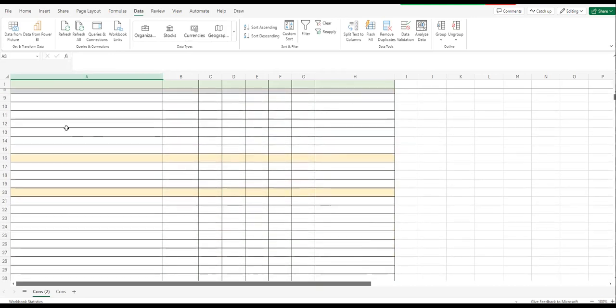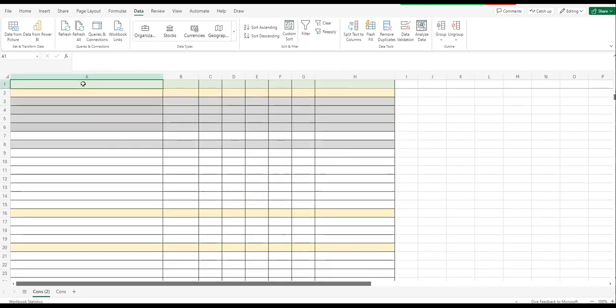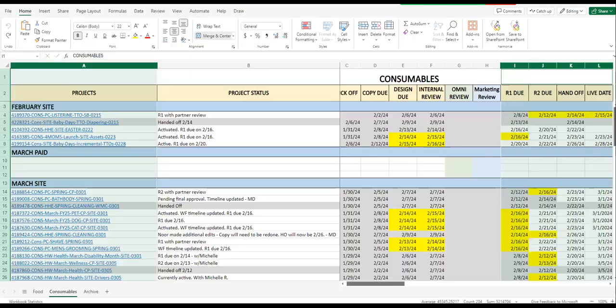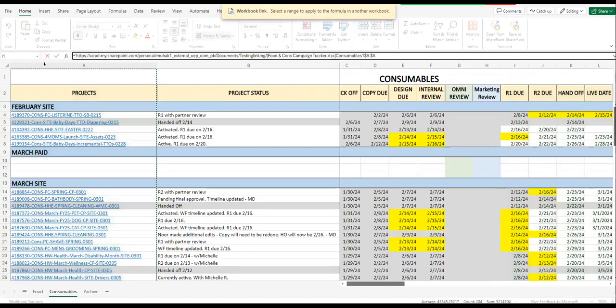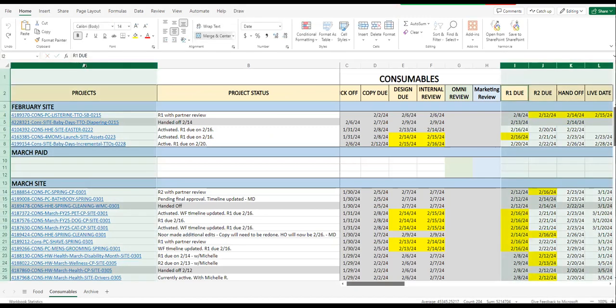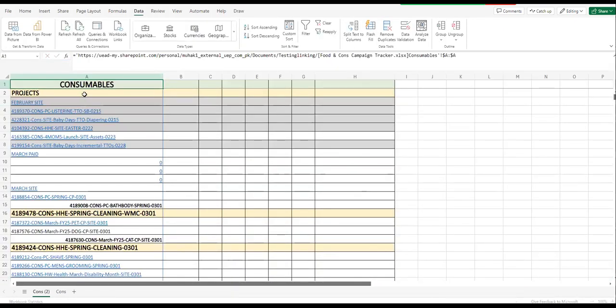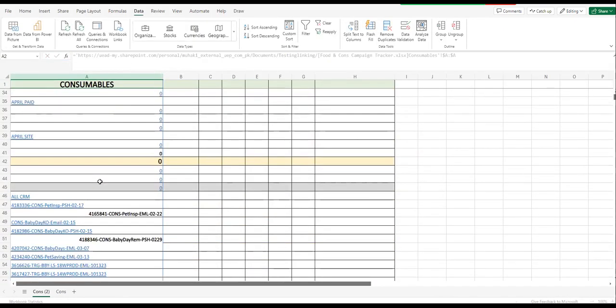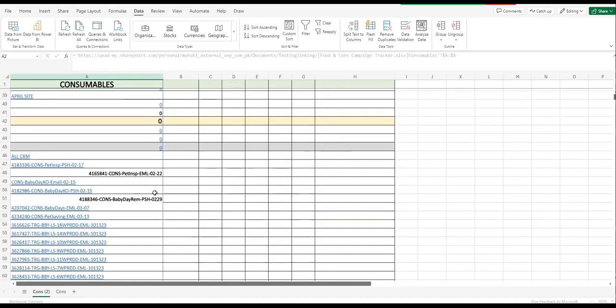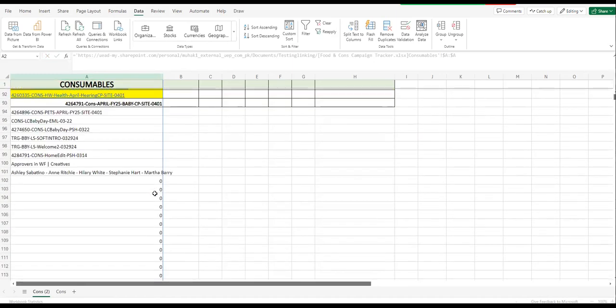All right, so assume that this is the destination file. Click on cell A1, hit enter, then go to the other file, select the whole column by clicking on this A letter, which is at the top of the cells, and you will see an inverted black arrow. Then you can hit enter and go back to the other file, and here you will see all the data has been pulled in. You can see also zeros in here where there is no data available.